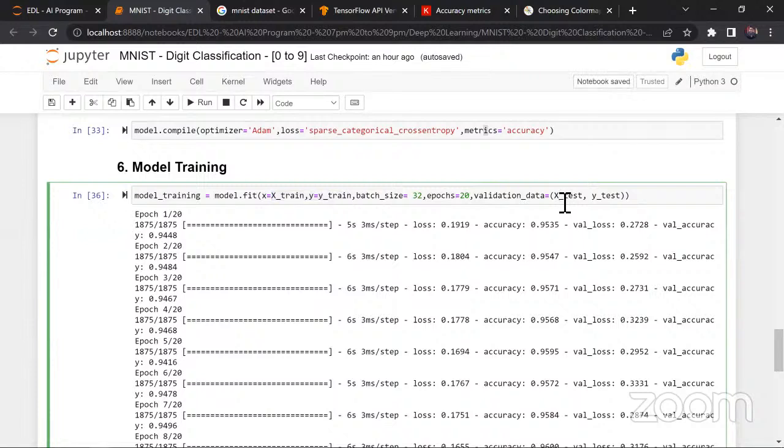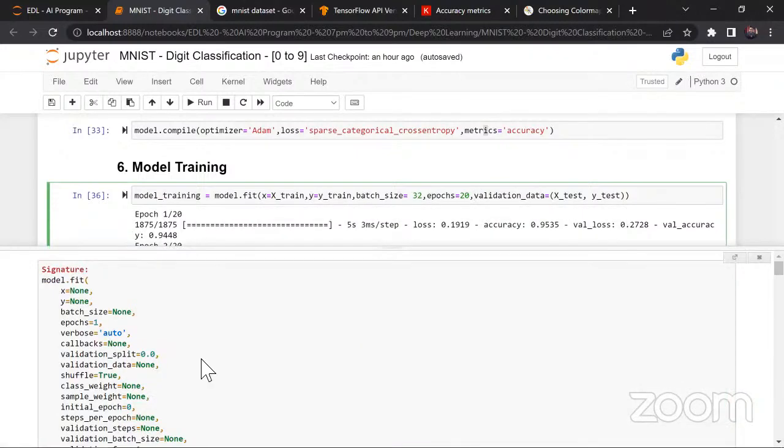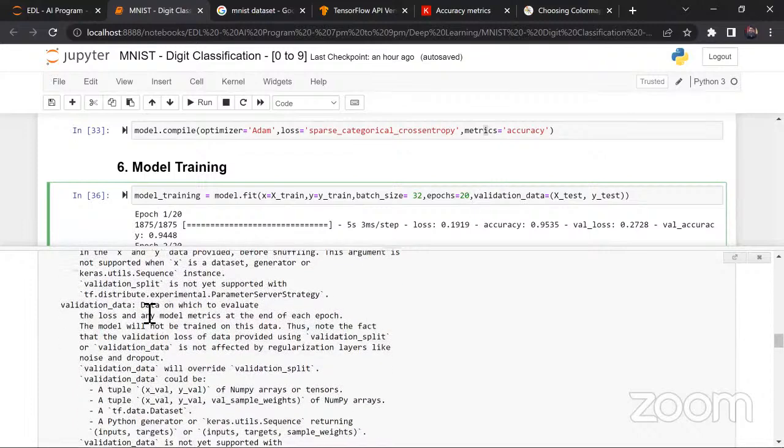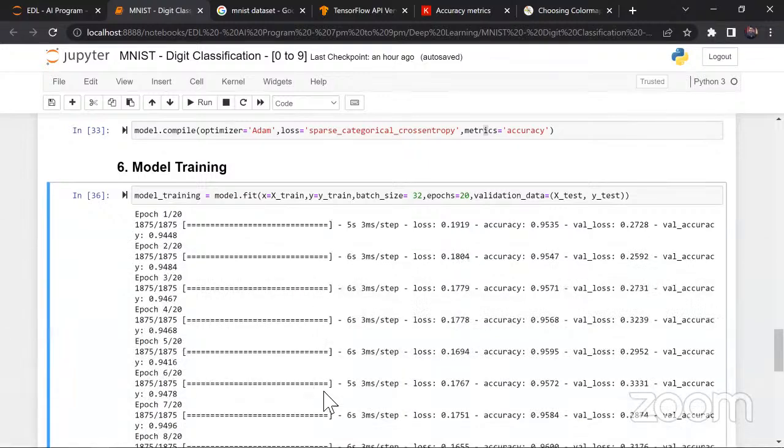So now when I'm providing, at the end of each and every epoch, a new data set, how exactly is it going to perform? So that score, I'm just looking into this particular part, validation data. So you can just take a read on it, shift triple tap if you give it. Validation data, in case in future, anytime if you get it, shift triple tap is the key. Read this documentation: data on which to evaluate the loss and any model metrics at the end of each epoch. Note that the model will not be trained on this data set. It is not going to be affected by any layers like noise or dropout. Got my point?